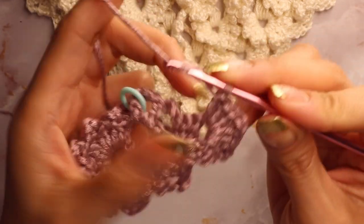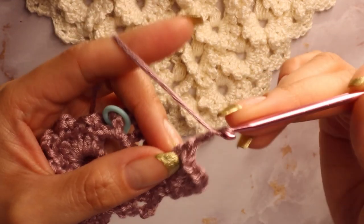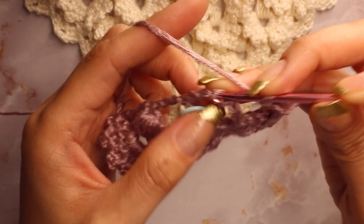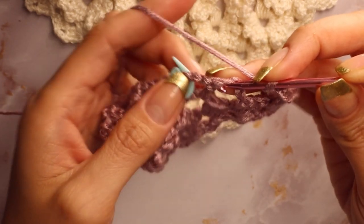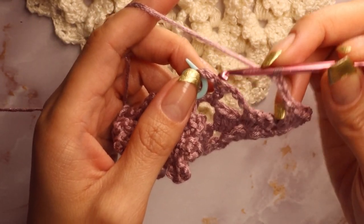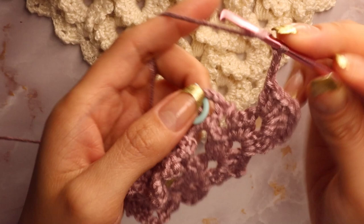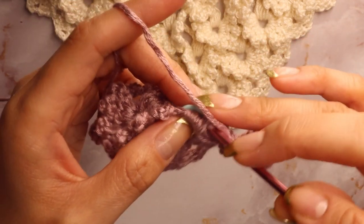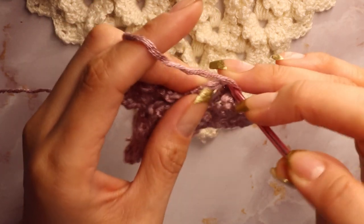So to begin, chain 3, 1, 2, 3. We are going to be working into this first double crochet right here, and we will be placing 2 double crochets together with a 3 chain picot on top. So yarn over, and I'm going to turn my work so that I can work into this double crochet right here.